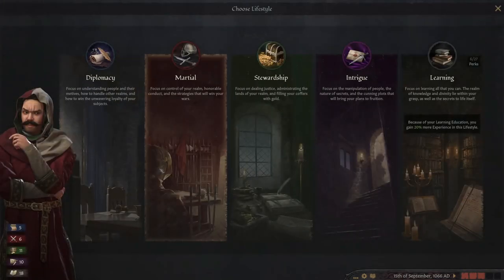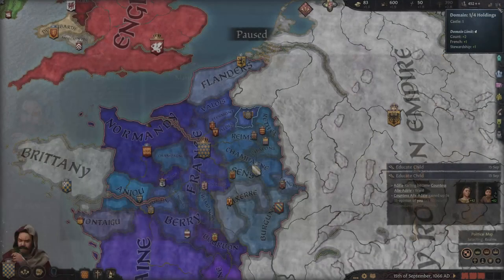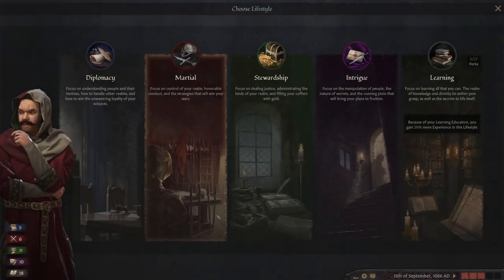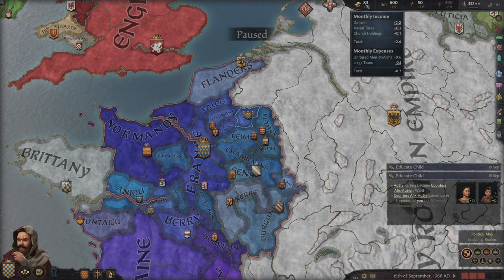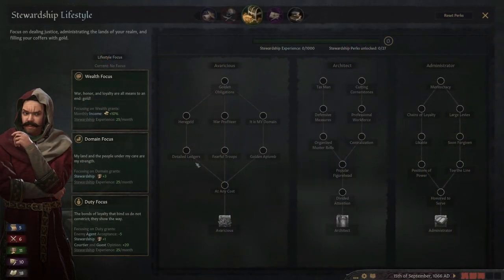At first things first, let's choose a lifestyle focus. We are okay in stewardship. We can hold 4 counties, which is enough for the moment. But we could also make good use of some extra income, which is definitely the best. So yeah, we will go for the income.